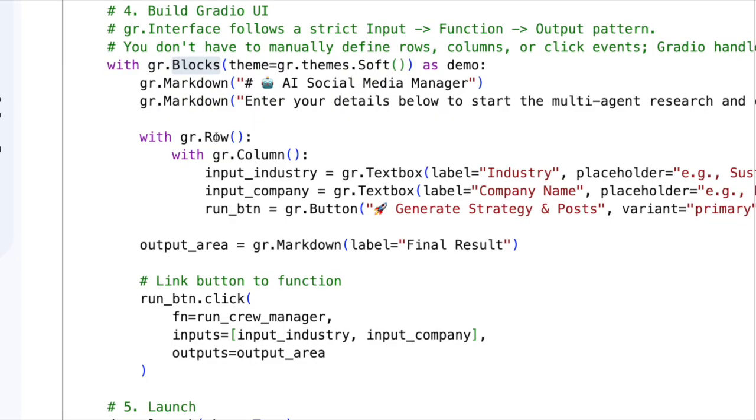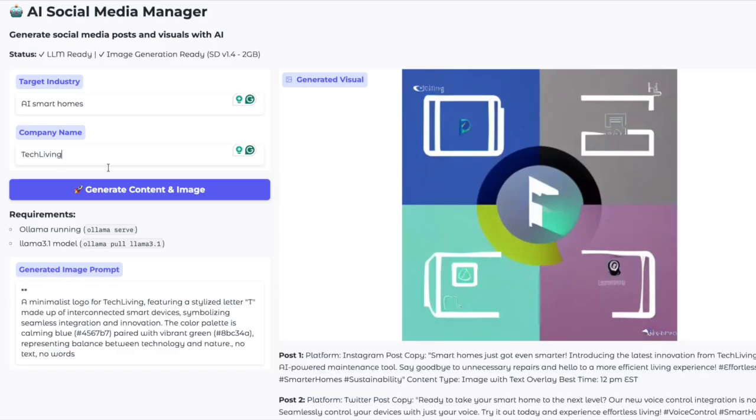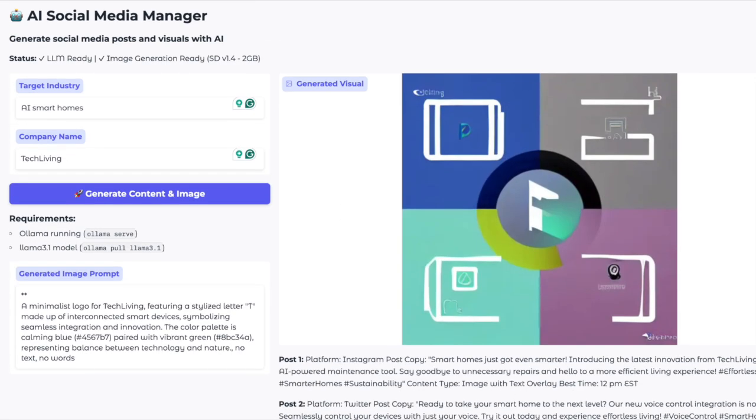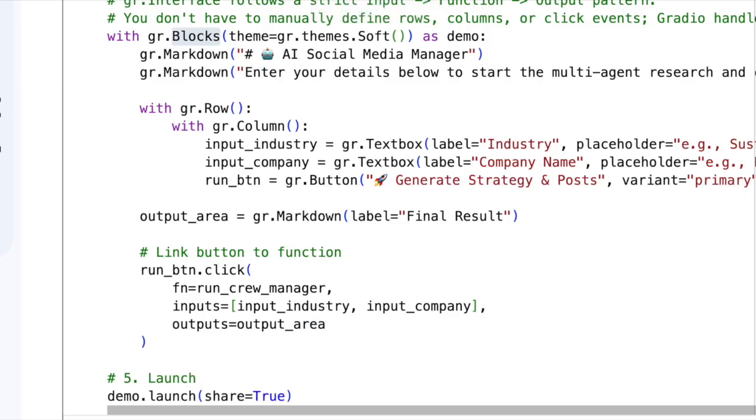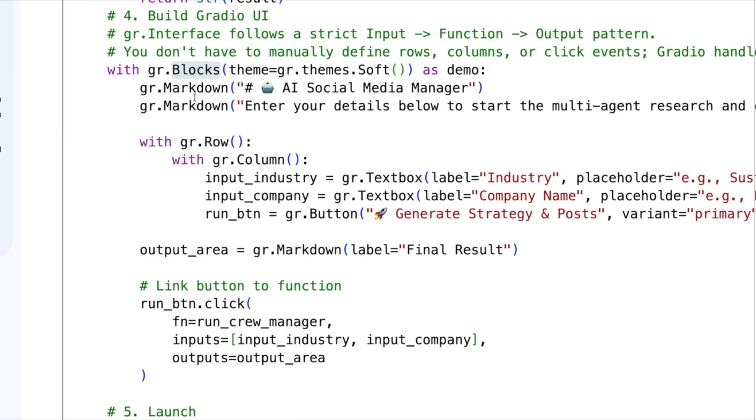Yeah, so it's just one column of information here. Column one has the social media and the target industry, company, and so on. The second column has the generated visuals data and the output of the post we are posting. These are the two columns, but in this case there is only one column, because currently we are not adding the visualization. That will come in the next block, so for that reason there is only one column.